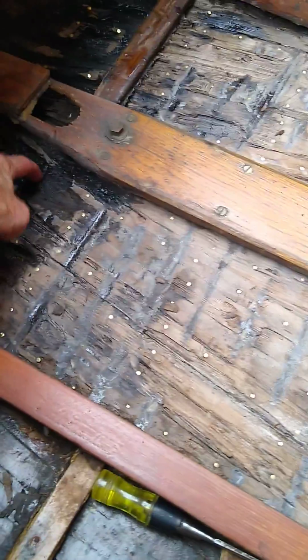The bottom is fiberglass, and that's kind of what kept this bottom from going all the way through due to the rot, is the resin it absorbed into the cedar. So that's kind of a plus. Anyway, that kind of sums it up.